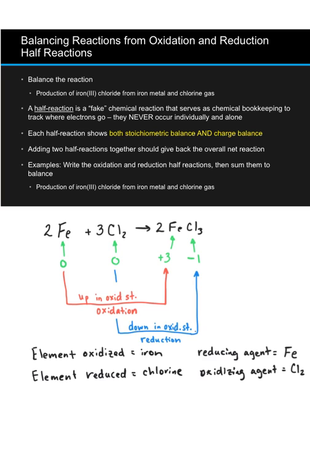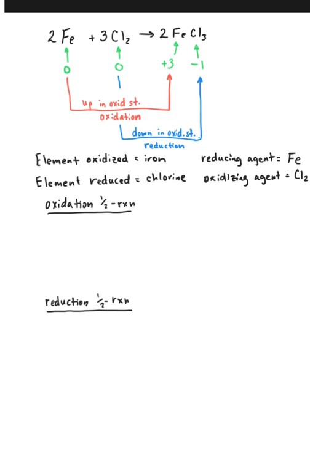For example, we can write down half reactions that show precisely the mechanism by which iron is oxidized and chlorine is reduced. For this particular example, the oxidation half reaction will show what happens as iron loses electrons, as it produces the electrons for this reaction. Iron goes from being Fe with a 0 oxidation state as a reactant to being Fe with a +3 oxidation state as a product.